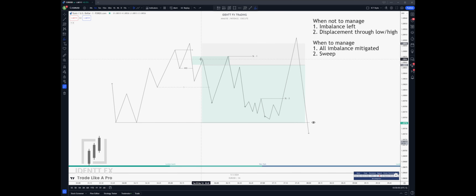Now, why is that? If we take a closer look, we mitigated all of this imbalance and we also swept the liquidity from our entry, which means that a lot of people got liquidated and we also managed to mitigate imbalance. So the market is rebalanced and we have efficient pricing because we swept liquidity. Then the market starts moving lower. We see a little bit of an accumulation phase followed by a sweep. My students will know this is a really clean power of 3 entry, or we could capture a continuation entry right here. That is where we could move our stop loss 2 towards.